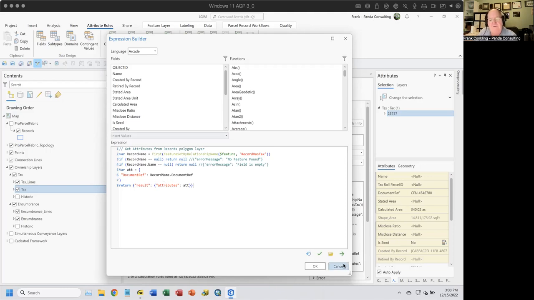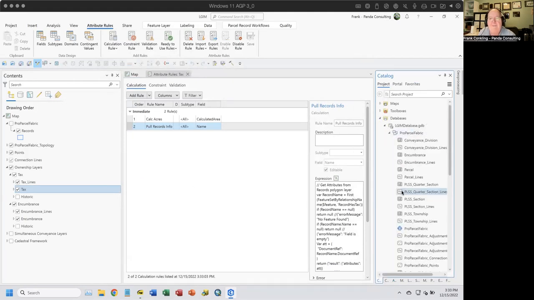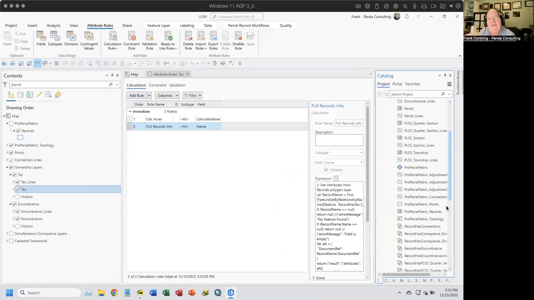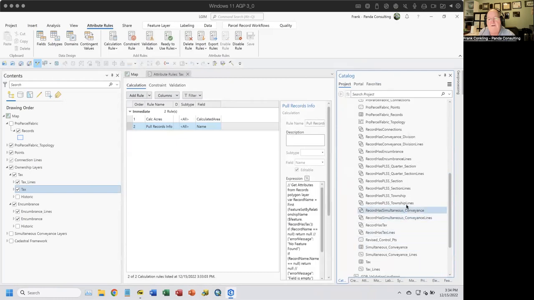Matter of fact, let me do this just so we can see that inside of our parcel fabric, when we create a parcel fabric, not only do we create the parcel fabric, but the individual parcel types have polygons and lines, and we wind up with a series of relationship classes.